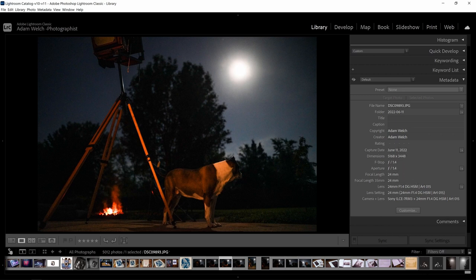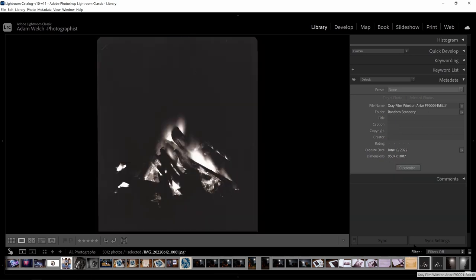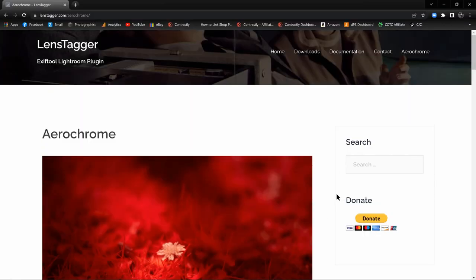Now, if we go to our image that we were actually making that night, well, one of them anyway, you notice you don't have anything because there is nothing communicating with Lightroom to let them know the specifics of what it is. Except for me, because I'm extremely anal retentive like this, I name my file names with the camera and that kind of thing. But here's an easier way to do it, and it's going to be done using a little plugin called Lenstagger.